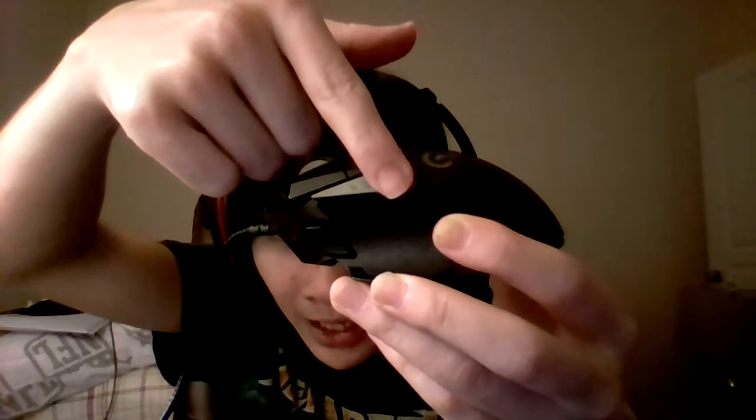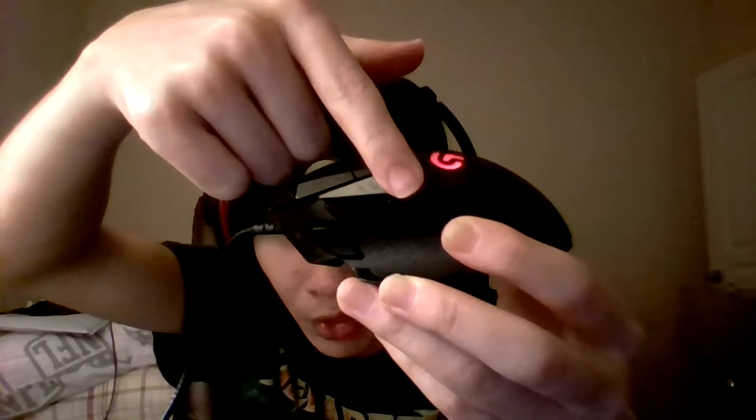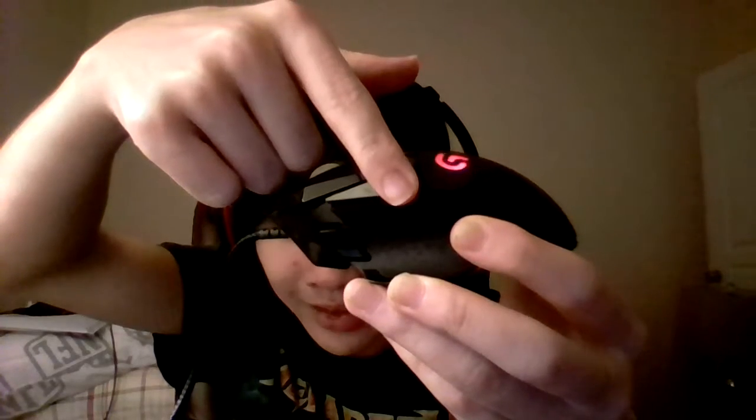But yeah, also when I click it, you can see right here that it's on the second. Oh, that has two lights lit up on the back. That means that I'm on DPI setting number 2. Now I can have a total of 5. And how they're able to do that on 3 lights is they lit up 1 for profile 1, profile 2, and then profile 3. And for profile 4, they'll black out the back light, and then profile 5, they black out the back 2 lights. So pretty cool how they're able to do that.